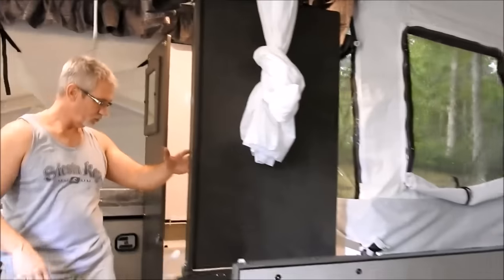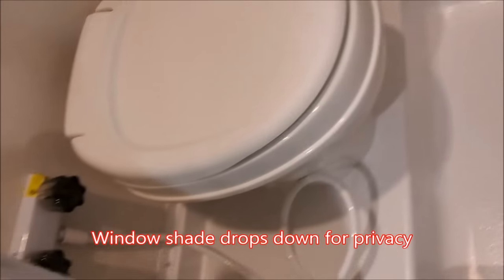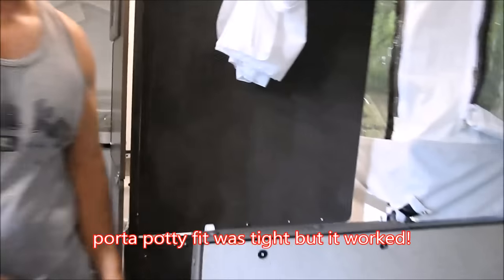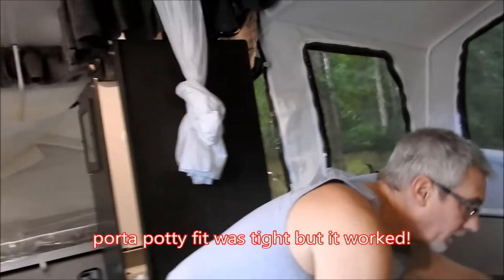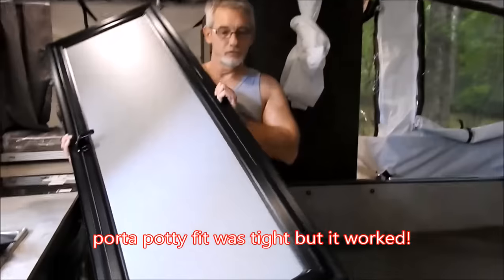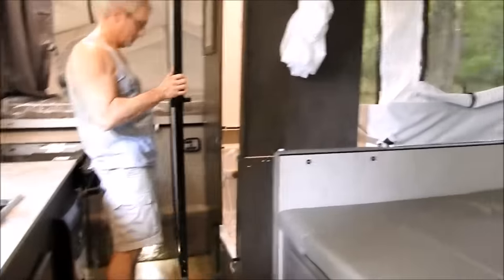If you want to show them the bathroom real quick. So you do have the curtain around, that curtain pulls down, but it's got a flush toilet, it's got the shower wand, and we're going to see if we can't squeeze a porta potty in there. At least we'll store it in there. And the door, which has to be stored here, it has this little lip down here, and it just slides on.